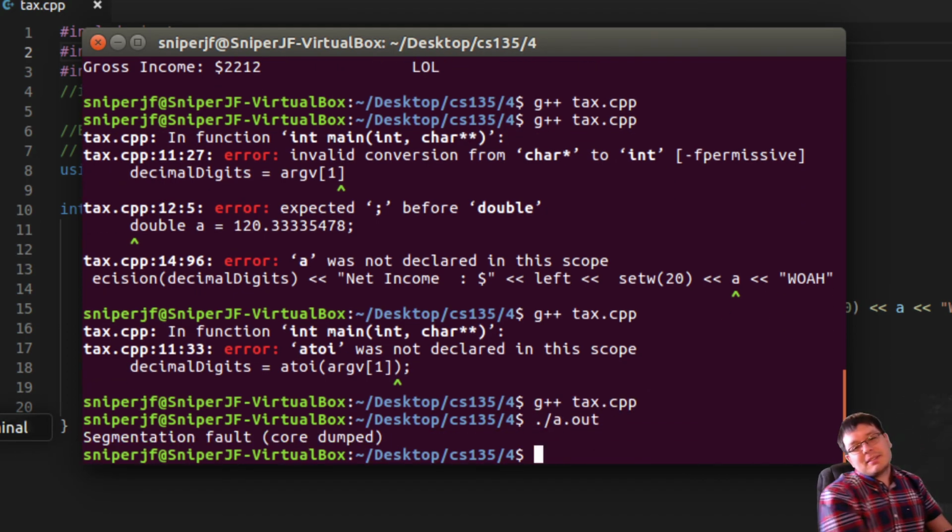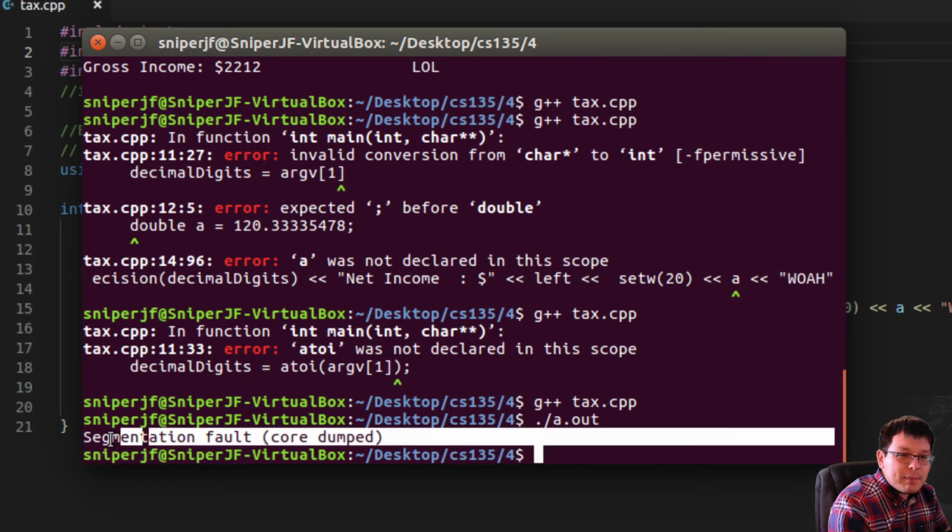Yes. Oh, segmentation fault. Oh, okay. So I get to talk to you about a segmentation fault. When this happens in your program, it is a short way of telling you that your program crashed. You know, like when you're running a program and the computer freezes and it closes the program, that's what a segmentation fault is. You don't usually see this until 135 because you don't actually do something that will create one, except now I did. So it's a good thing to see.